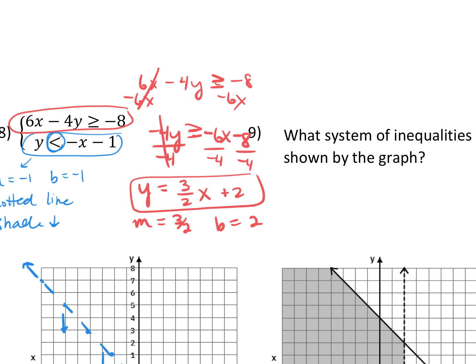But then here's the thing, we just divided, if I go back to this step, we are dividing by a -4. Anytime we divide by a negative number with an inequality, you guys remember how this is going to change directions. So instead of a greater than or equal to, it's going to turn into a less than or equal to. Okay, we're back on track. We saved it. So our inequality, y is less than or equal to 3/2 x plus 2. Our slope is 3/2, our y-intercept is 2.